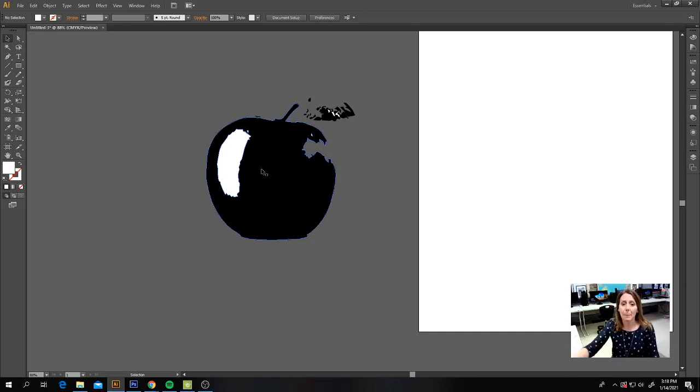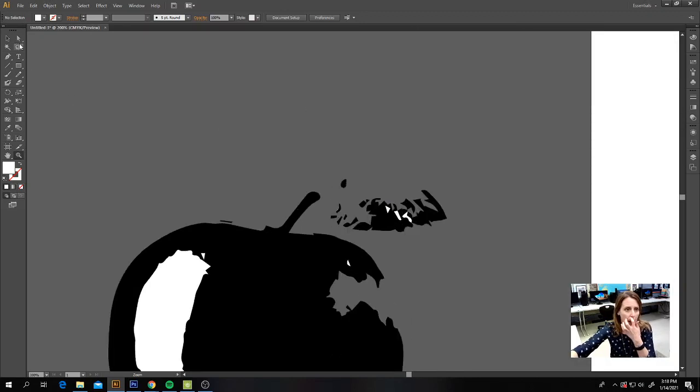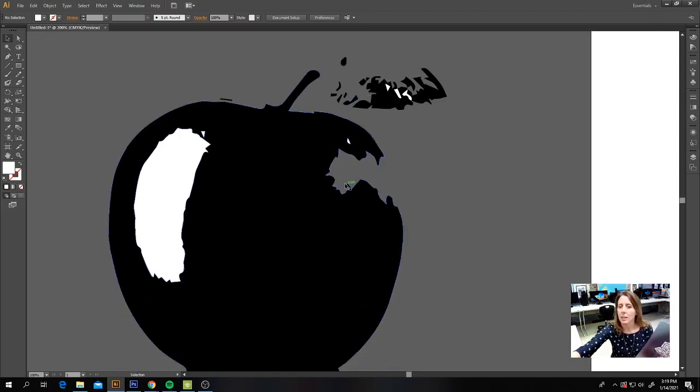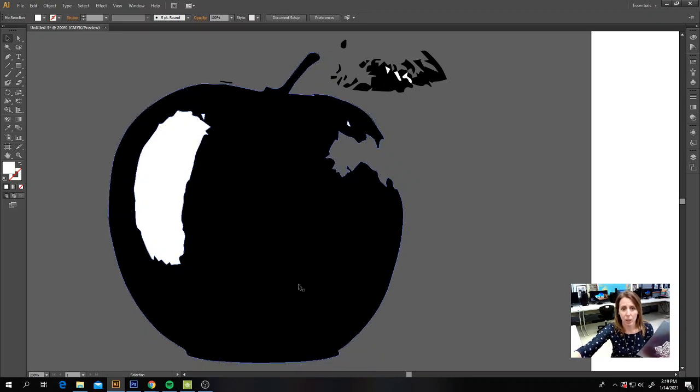You can have a black island, okay? So I'm going to zoom in so you see. So this right here, that's fine, because it's just going to be like a little tiny hole out here. But what is not okay is white islands. Anybody know why? Right, because if I send this through the laser cutter and it cuts out this black shape, guess what happens? That white shape goes with it.